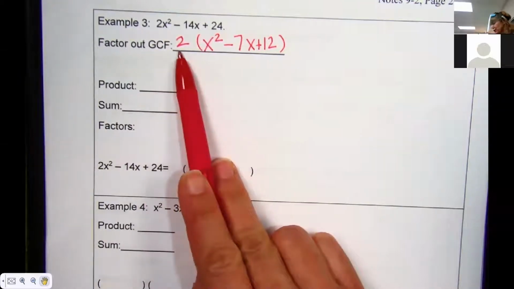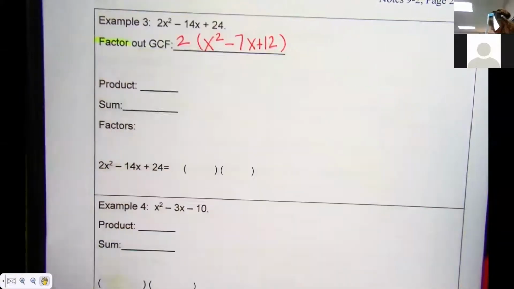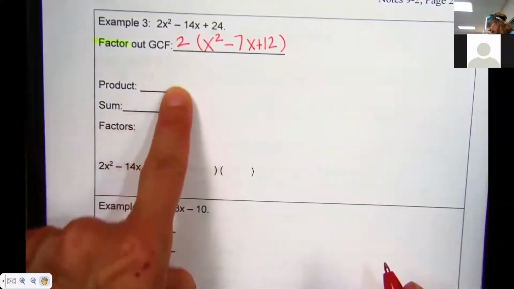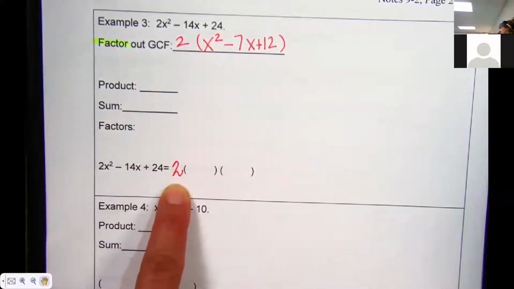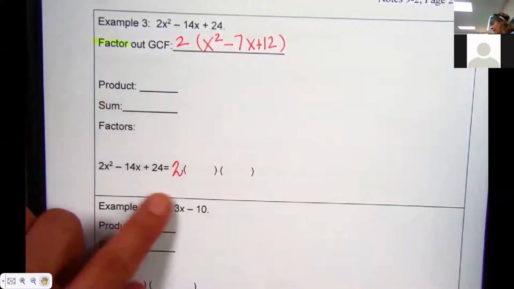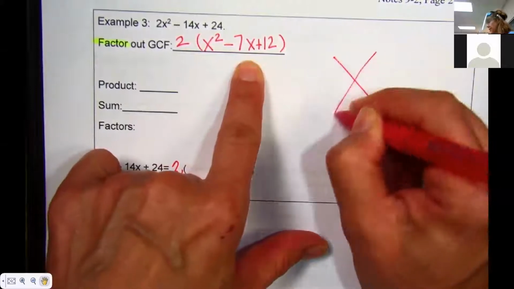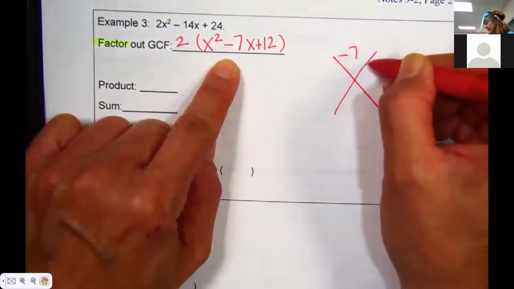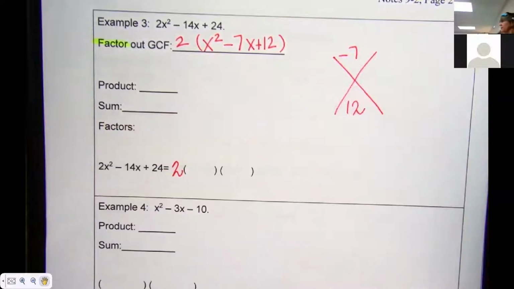So now that that 2 has gone away, remember, it is a factor. I'm not going to worry about that until later. That 2 is a factor. Guys, that 2, I'm going to scan down here and copy it right there because it's going to be part of the answer. All GCFs are part of the answer. Okay, so now I'm going to factor the trinomial. I need numbers that combine up to make a -7, but at the same exact time multiply down to make a 12.